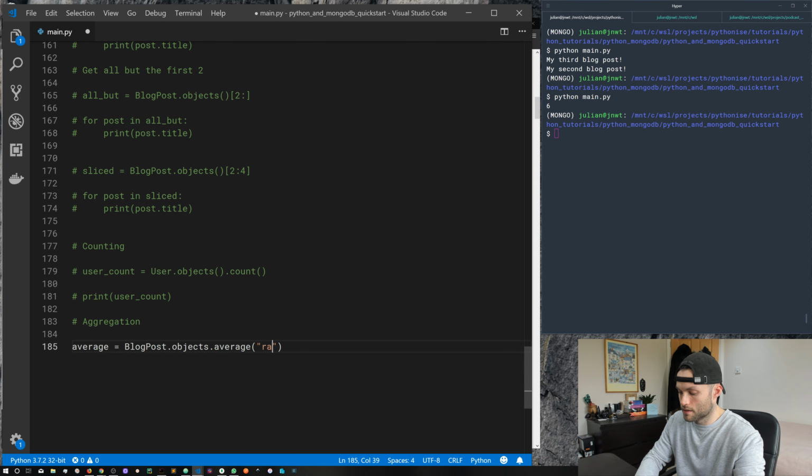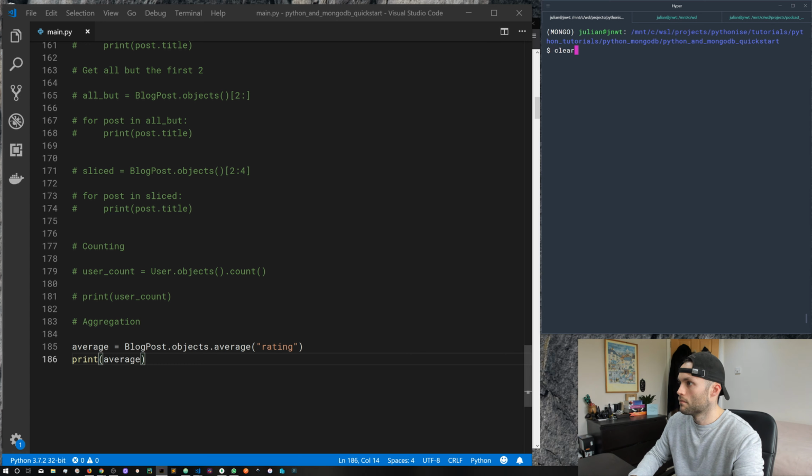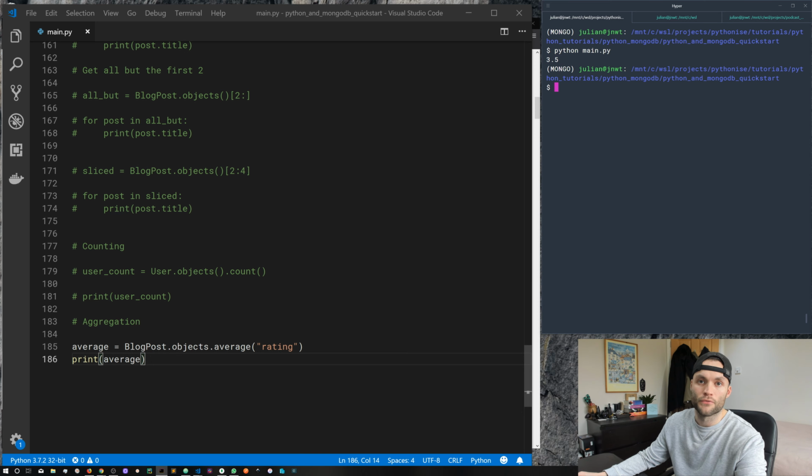In our case it was rating. So let's go ahead and print average. We can see here the database is doing the hard work and Mongo Engine is returning us an average of whatever field we pass it. So that again is really, really useful.